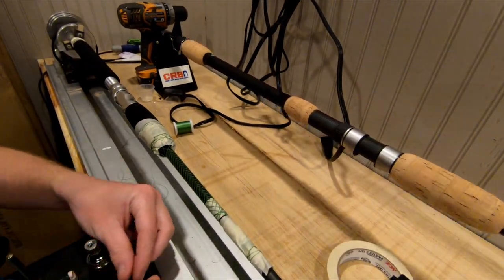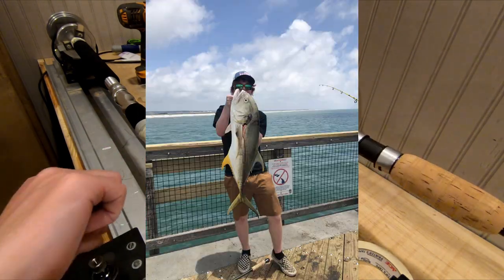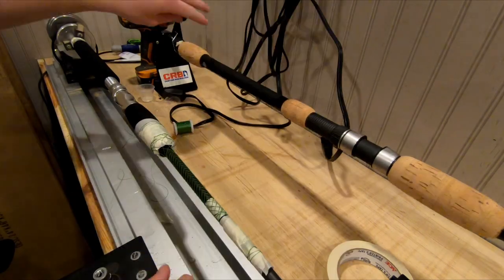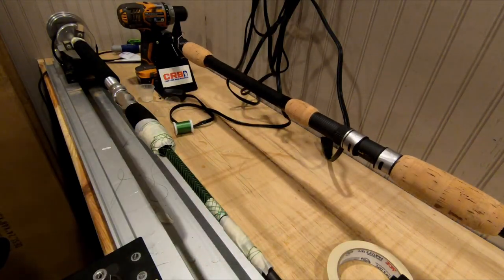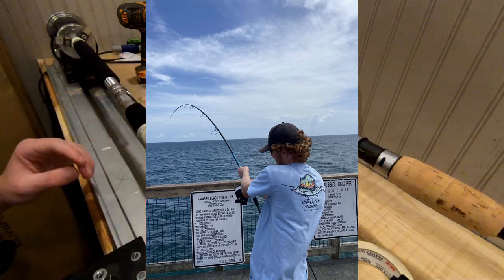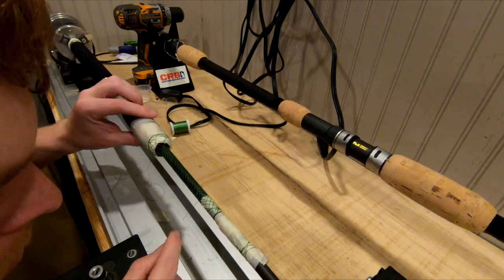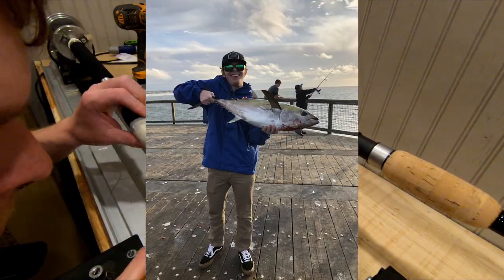I ended up catching a lot of fish. I got me my first jack. I wouldn't say a lot of fish, but to me, it meant a lot. I got my first jack crevalles off the pier, and I got some tarpon bites, and I caught a few tarpon. And then that next winter after that summer, I caught a blackfin, my first blackfin, which was a crazy day.